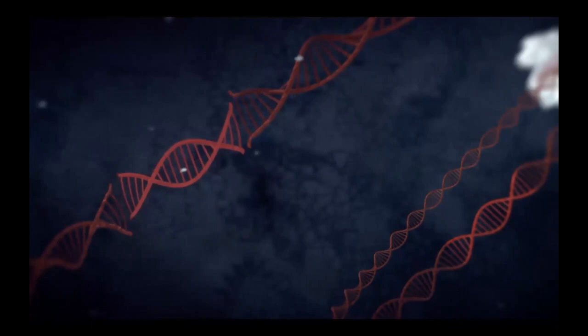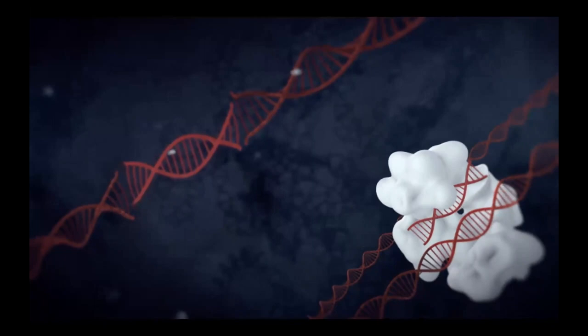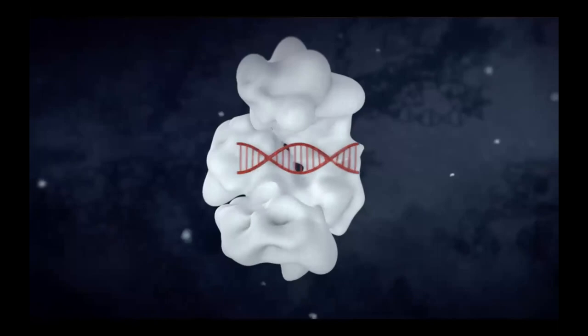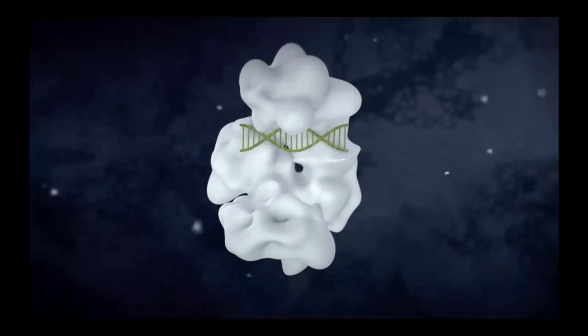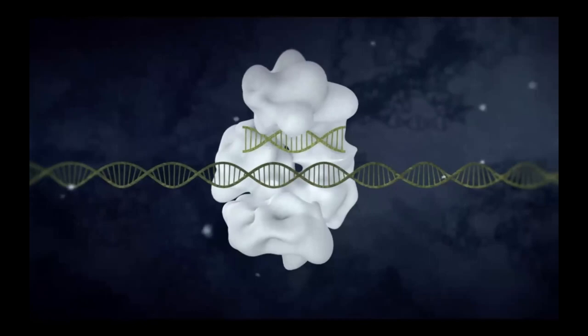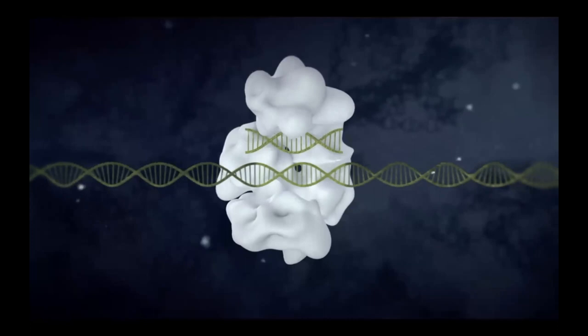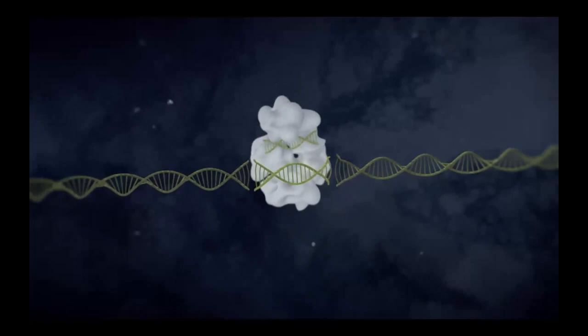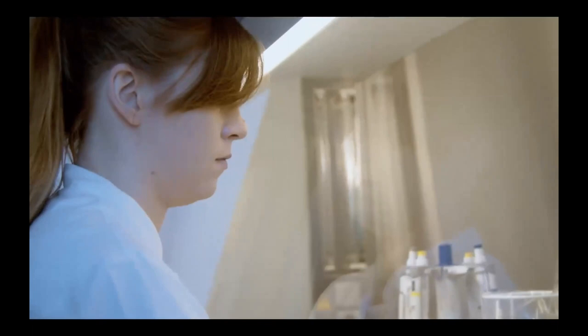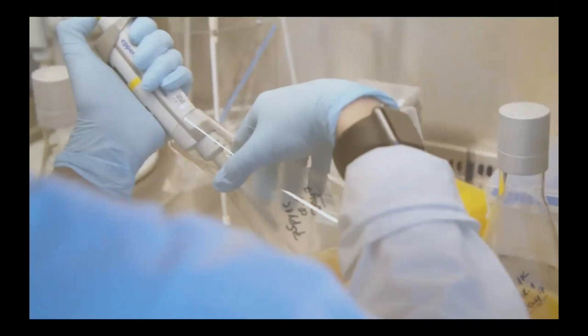It was then that Doudna and Charpentier made a conceptual leap that would change the history of science. Would it be possible, they wondered, to extract CRISPR from bacteria and take control of its guidance system? In other words, could they re-engineer CRISPR into a simple tool for editing any kind of DNA at any spot they chose? After years of tinkering, they got their idea to work. 'They realized this little molecular machine — they could program it with any DNA. If you know a DNA sequence in an organism, you can change that gene.' CRISPR is biology's super Swiss army knife — it can do it faster, cheaper, more accurately, and more easily than anything that came before it.